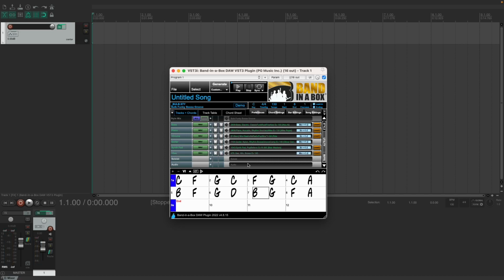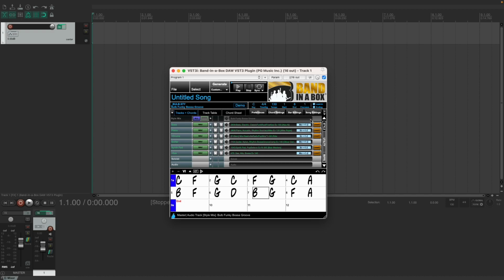Once you've got your song how you want it to sound, we can drag the tracks into the DAW. You'll do so by dragging the Wave or MIDI buttons into your DAW's main window, or you can drag all the tracks at once by dragging the blue All button here. Over on the right side, you may also notice some extra buttons. These will give you an alternate version of each track. For example, you can get a MIDI chart from any real track that has notation, or you can get a wave render of any MIDI tracks.